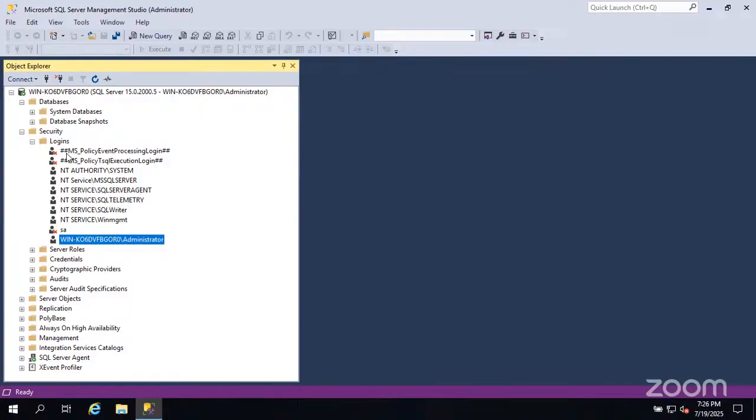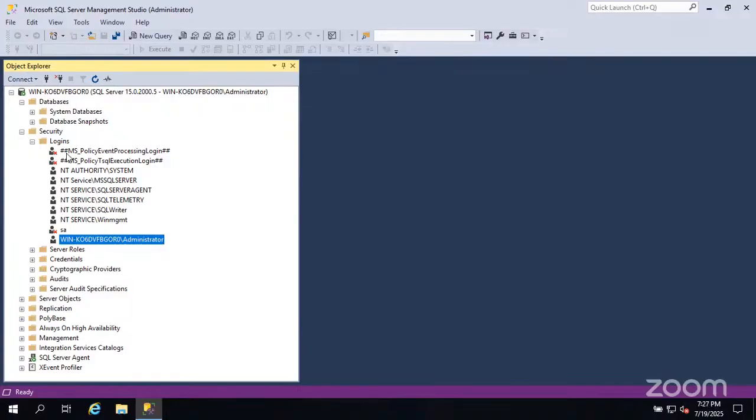Can Kaustubh connect to the SQL server? No. Can Eric connect to the SQL server? No, if they are using their own IDs. If they are using the existing Administrator account, they can connect. But that doesn't mean that if Raj is using the Administrator account, Raj is connecting, right? If Anil is using the Administrator account, that doesn't mean Anil is connecting. Administrator is connecting. The Administrator login is already there, so that is the reason it is allowing you to connect to SQL Server. Are you getting the point, guys?